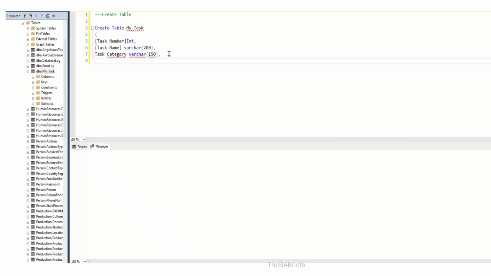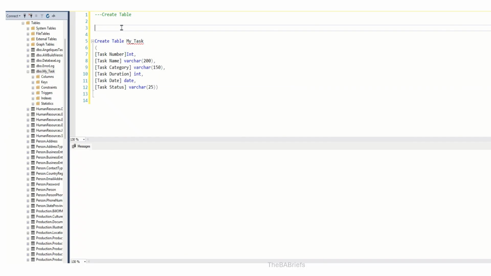All right, so we have the task duration. Oh, and by the way, SQL does not like spaces without brackets, and that's why I got that line. For the duration, we're going to say that that's an integer again because we want to see that as a number. You've got the task date, and that's simply going to be date. Task status: completed, pending, etc. varchar. We're going to say we only need 25 spaces for this. I need to make sure that I don't have this table already in here.